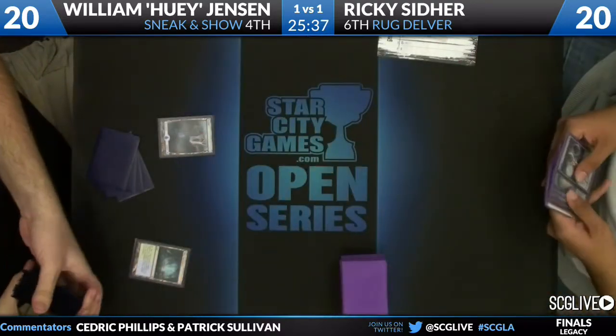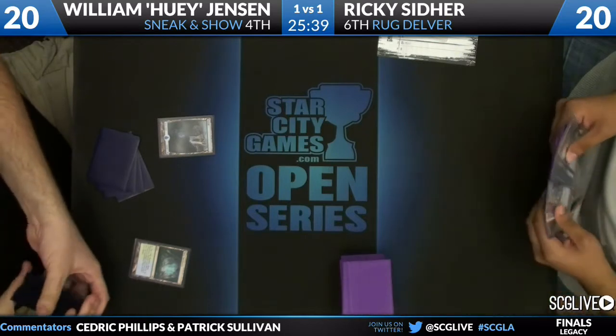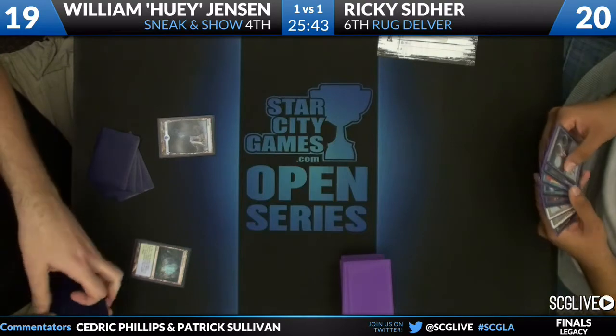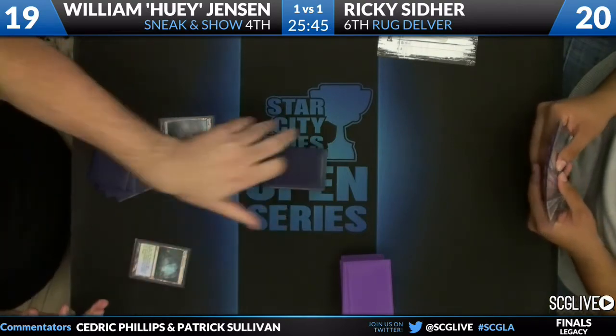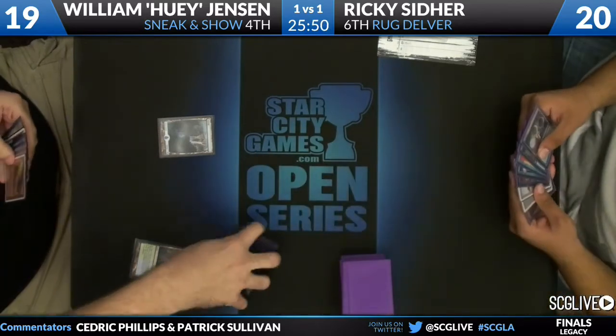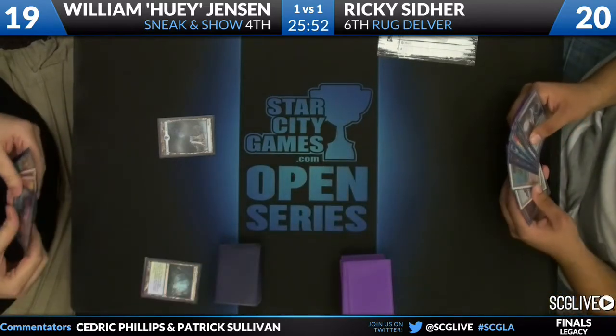Jensen leads off with a Misty Rainforest. Finds a basic Island. Game 3 of the finals underway. And given the speed, I assume Jensen said that he was just passing the turn. No cantripping, as it were. Just sacking right away so he doesn't have to worry about Stifle. Playing around it all.